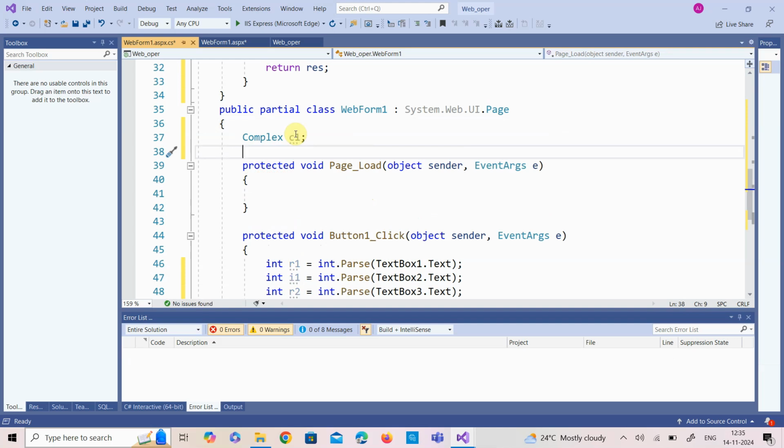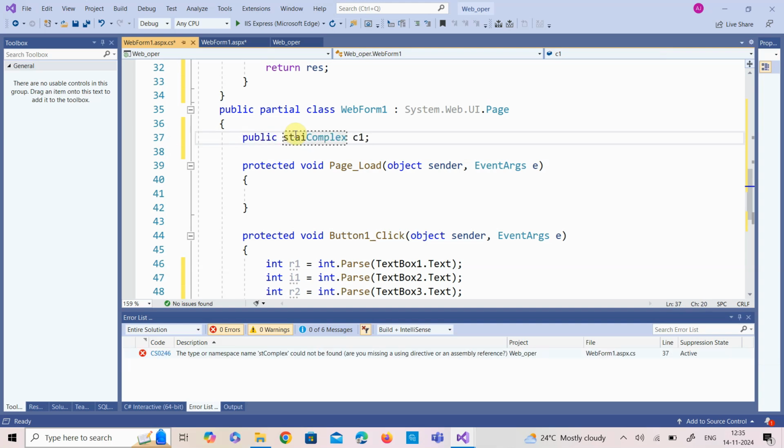So in a web application or in ASP.NET, to make this object visible to all the functionalities inside the web form, just remember two things. Put the keyword public. Then the important one is to use the keyword static. Then only this object will be visible throughout the functions available in the web form.